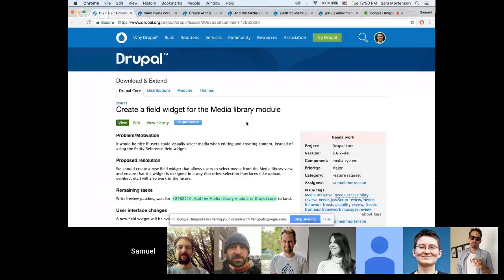Yep. All right. Is that all we have on the library? Yeah, that's basically all I had to talk about. I just think this issue hasn't been really seen or talked about since a demo from a long time ago, so it's good to bring it up again. Yep. So where media is concerned, this is now our top priority.